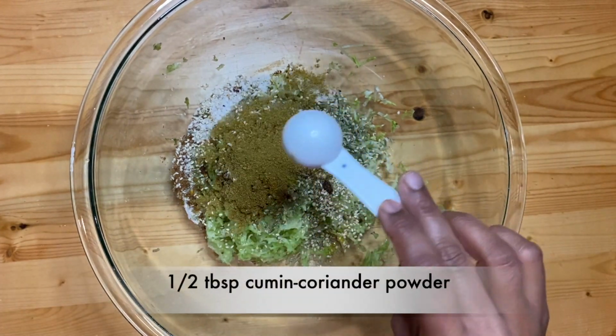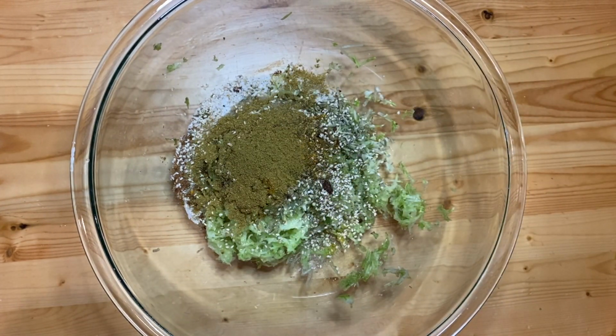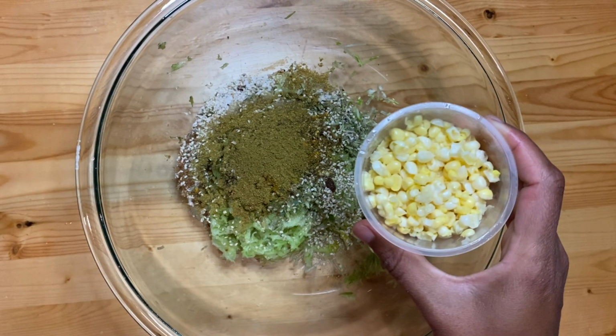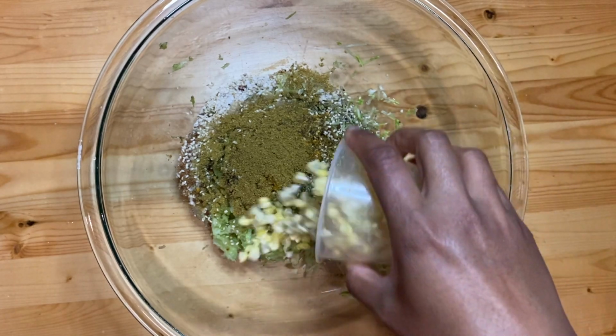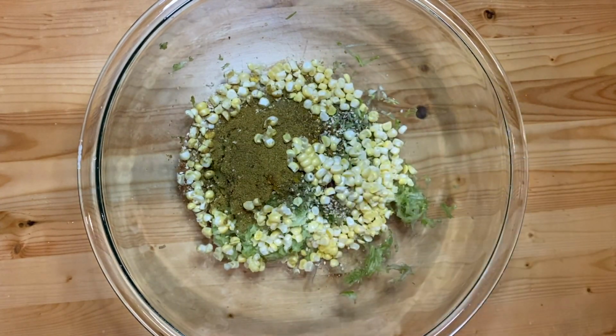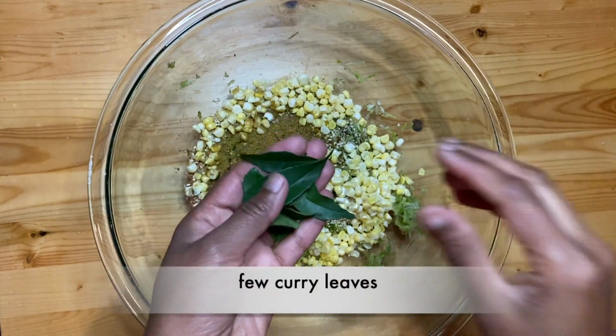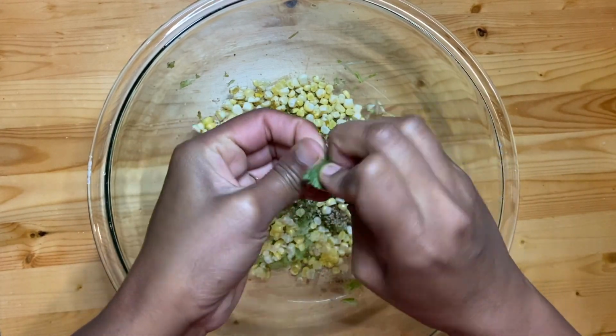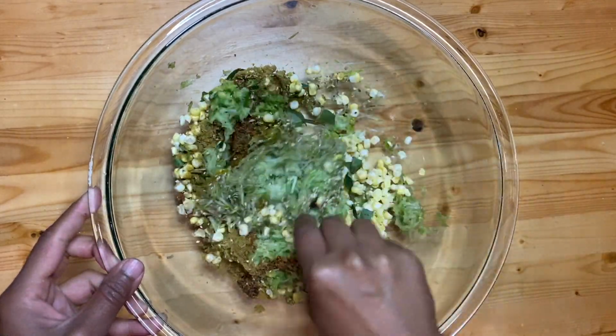some cumin-coriander powder. Also add some fresh corn as it is gonna give a nice texture to the handvo. Instead of corn kernels, you can also take some soaked chana dal. Also add a few curry leaves. Give everything a good mix.